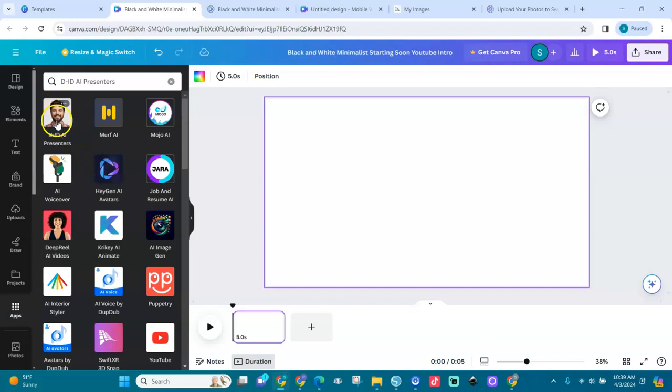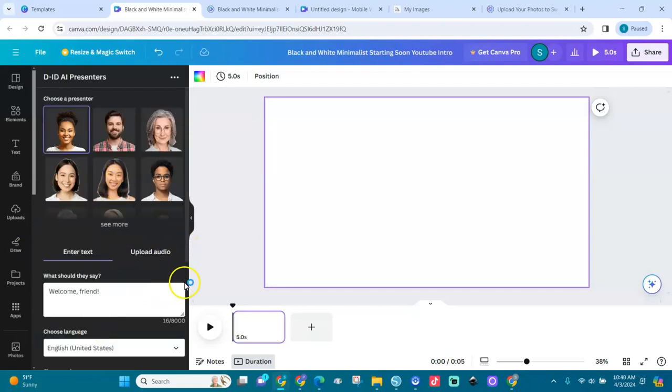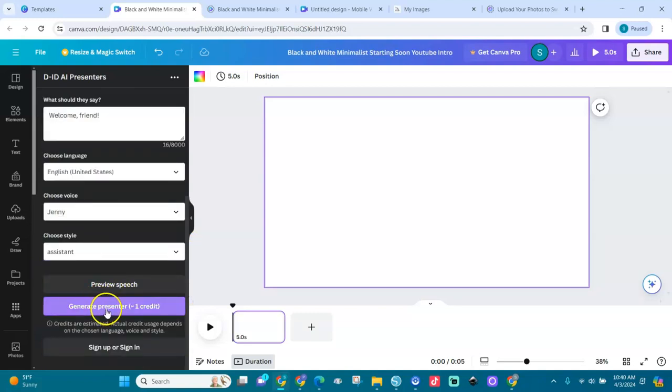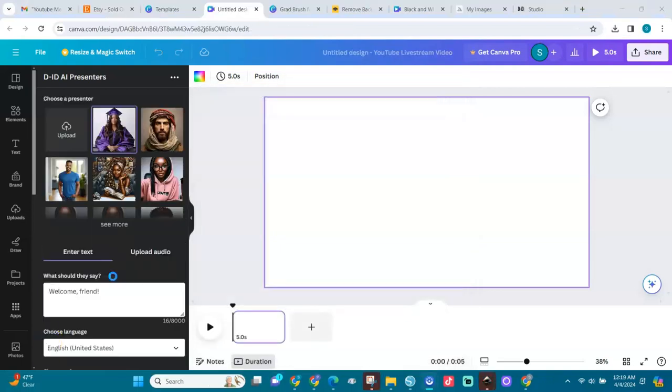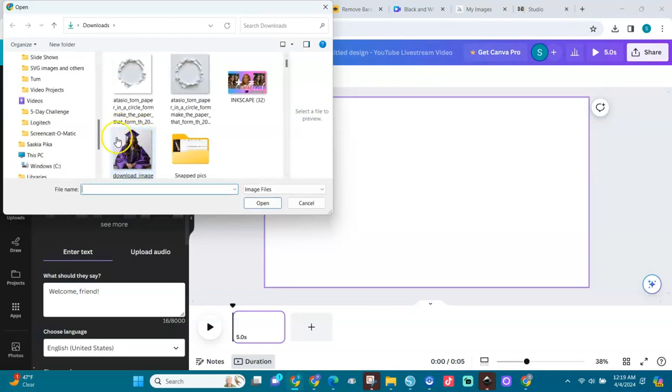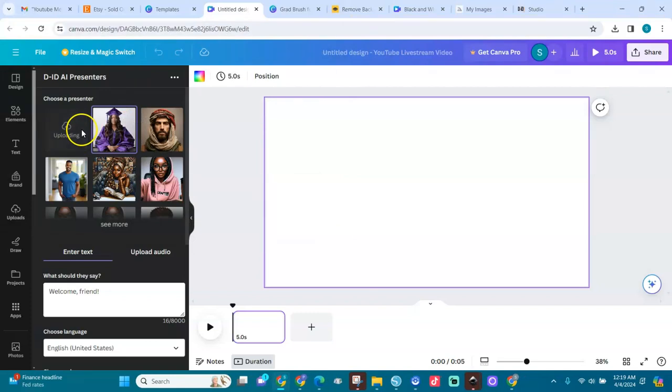You get free credits to use it if you're using it the first time. But if your free credits are done, you will have to sign up and work with them. Okay. I'm going to go in. I have signed up with them, so I have paid credits. So in here, I'm going to make my video, but let me upload my image. You see my image has a background, so I used remove BG and I removed the background and I got this. So I'm going to upload this right here.